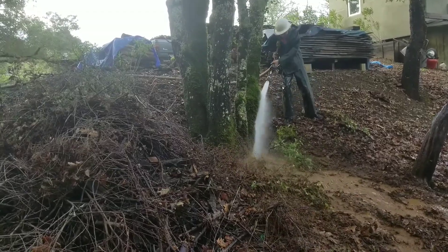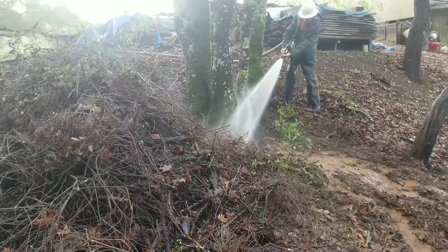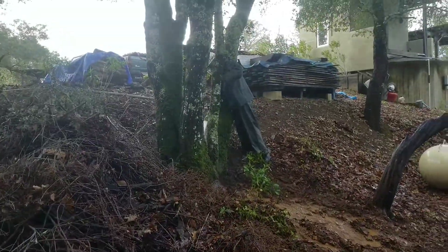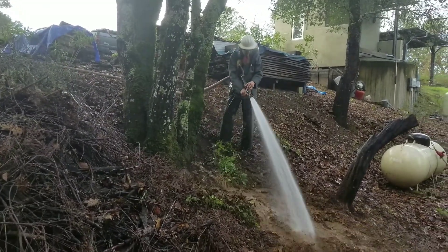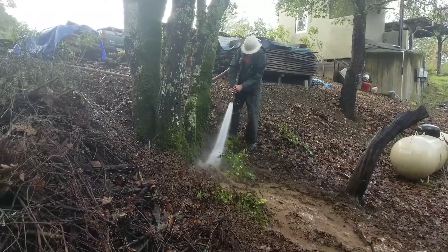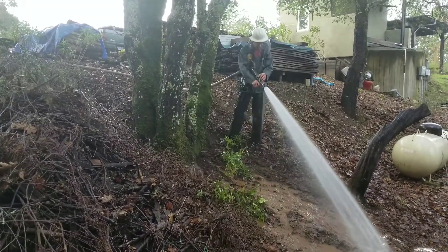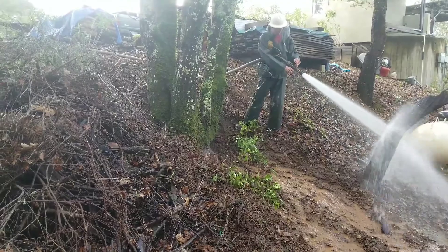Most people want to go with supersonic air because they consider it sexier, but this hydraulic method is a lot faster than air any day, and you don't have dust — but you do have a lot of water waste. So if somebody's on a suburban site, this doesn't work because there's nowhere for the water to go, and you can't afford a vacuum truck to suck it up — it's just too costly.